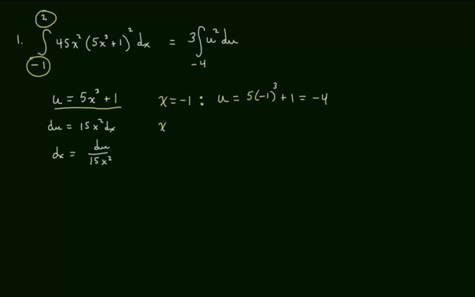For our other x equals 2, my u is going to be 5 times the 2 cubed plus 1, and gracious, that comes out to be a big 41. So hopefully you see here that I converted from x bounds to u bounds. Now I'm going to do my antiderivative, which is u cubed over 3, or simply u cubed, because the 3's will cancel out. And that's going to go from u equals negative 4 to u equals 41. And this allows me to bypass the x altogether. And I'll have 41 to the power of 3 minus a negative 4 to the power of 3. My goodness, that's a huge number.